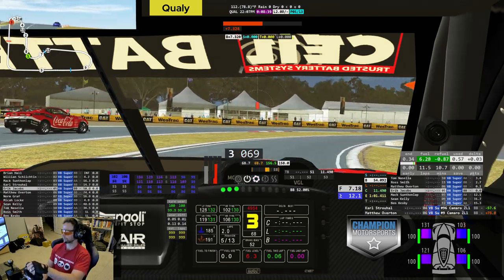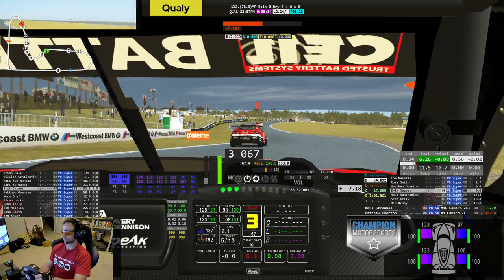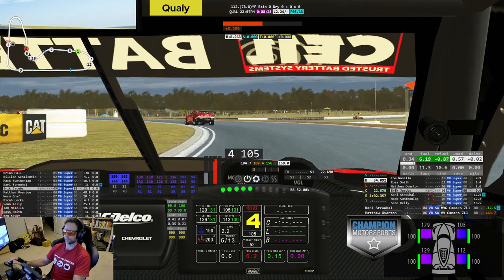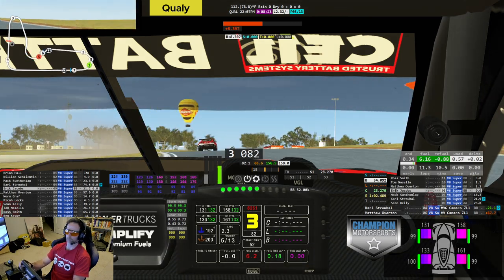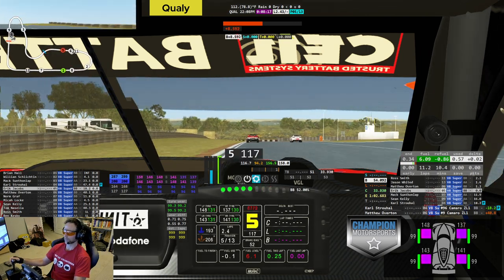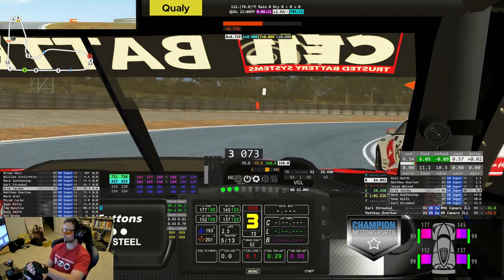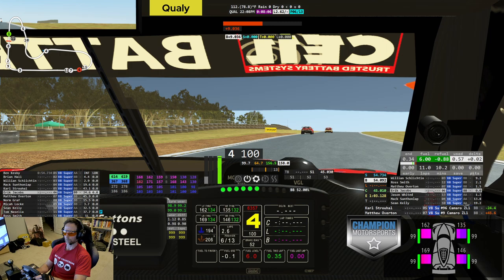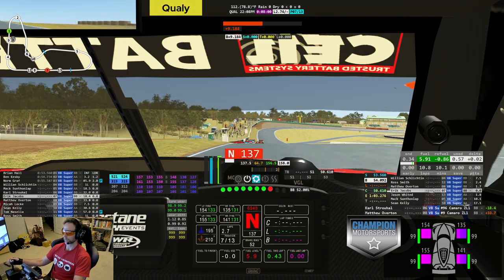Exit's clear. Don't cross the white line. Blue flag. Left side. Clear left. Car on your right, clear right. The leader has just done a 54.7. Fastest lap for Hall, 53.6.